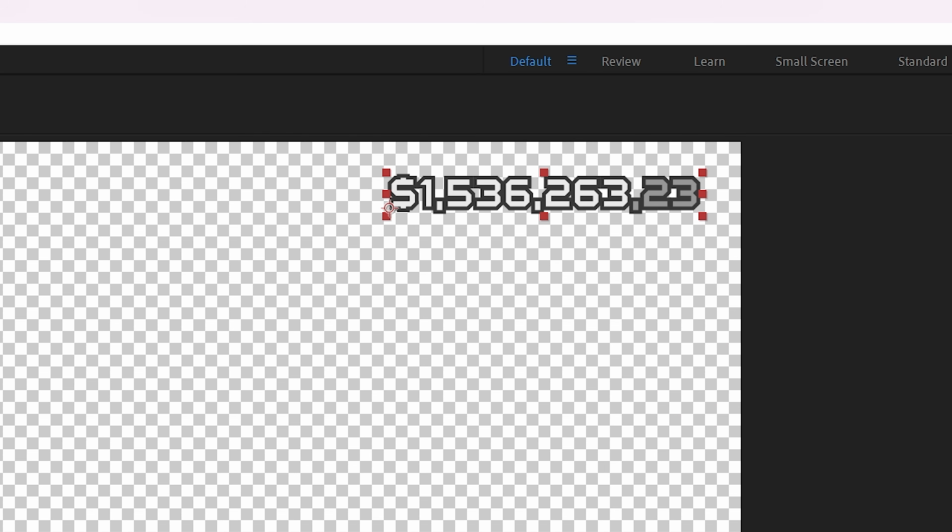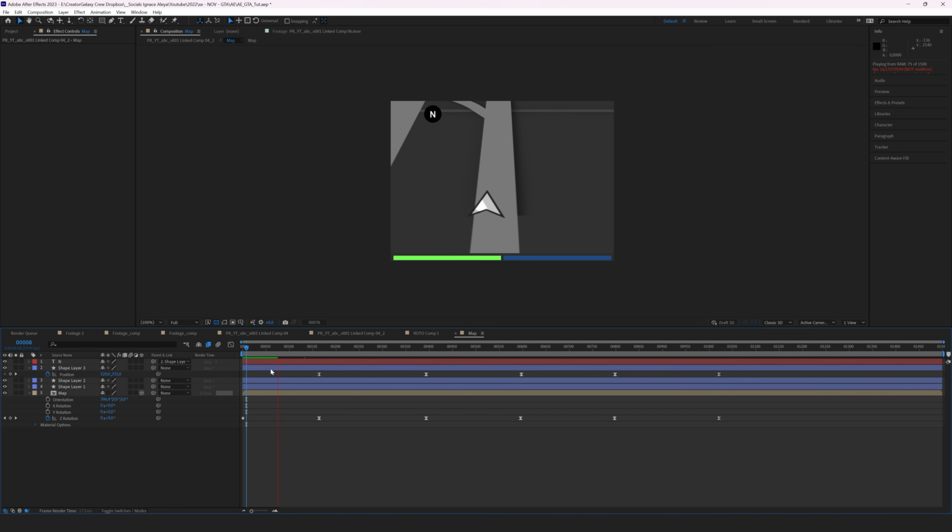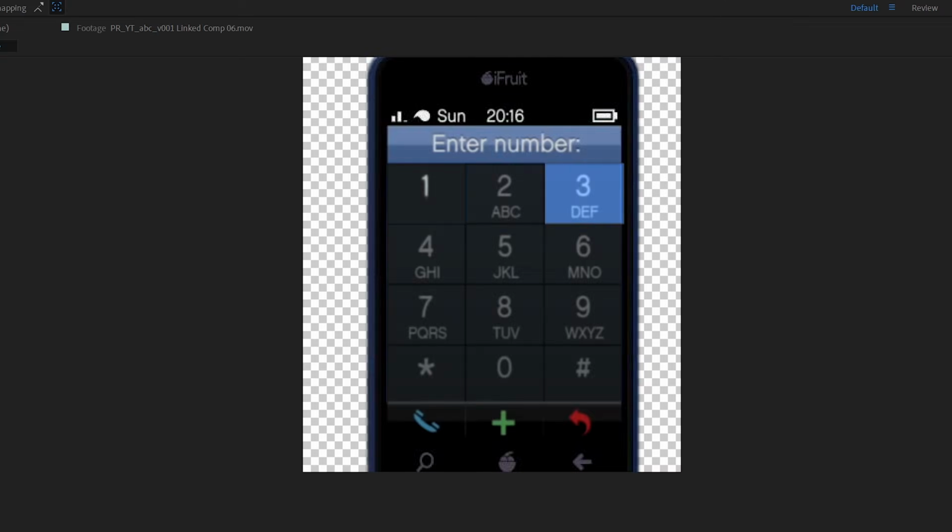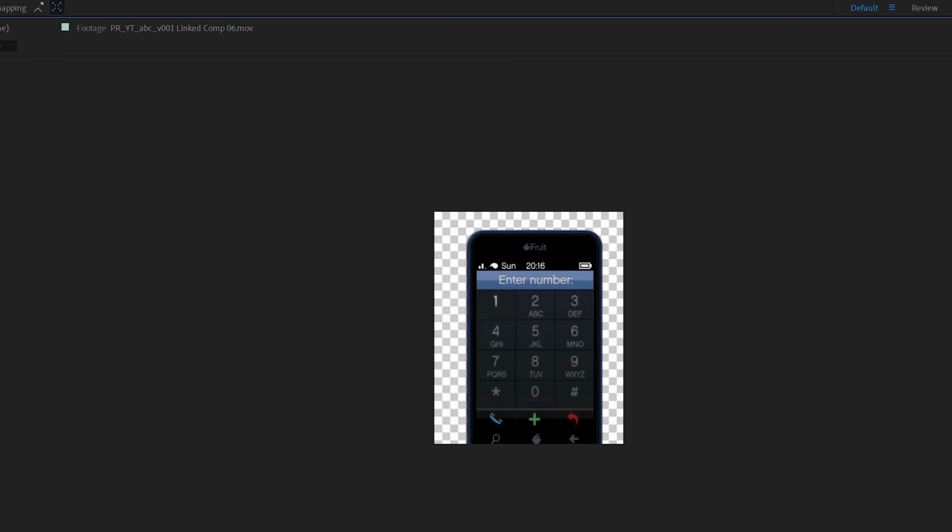So I have the money bar up top, I have the small minimap that I actually try to recreate as close as possible using 3D movements, just like in the game. And then I also animated the phone to actually press all the different numbers, so I actually add cheat codes so it feels realistic. And yeah, combining everything together, now I'm going to take off for my last car where I want to get in.